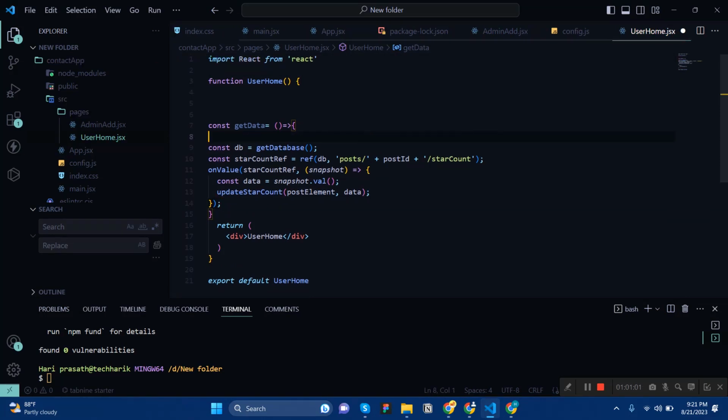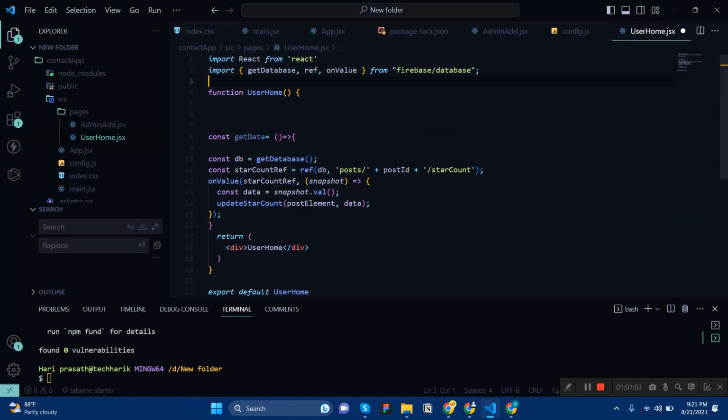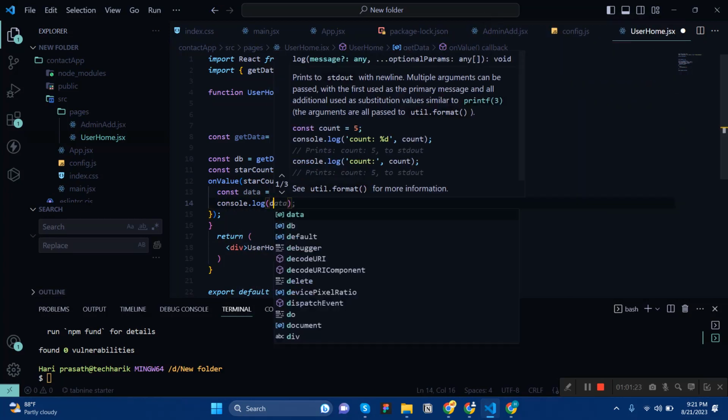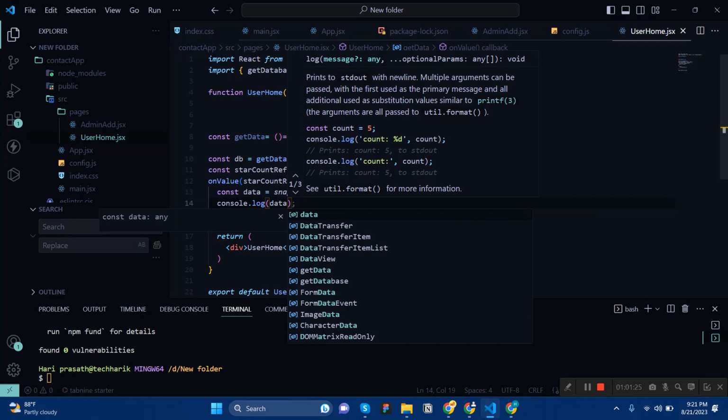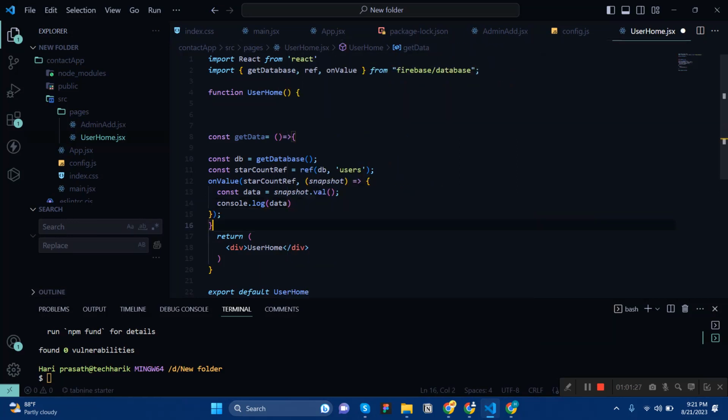So now instead of these things, DB is actually going to be users, right? I just added the database model as users, and if it is value, update star count. Okay, I just want to say console.log data.